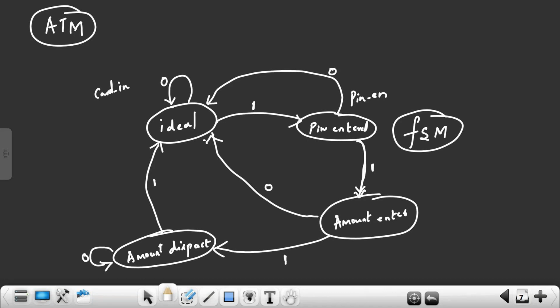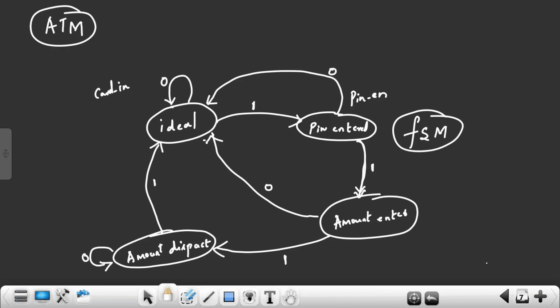For each state, you can write the RTL code. So you are describing the behavior of what? Each state. First, the entire total behavior you converted to what? FSM. This is the behavior of your ATM machine. And now you start writing the RTL code for each state. In what state, what operation will it do?